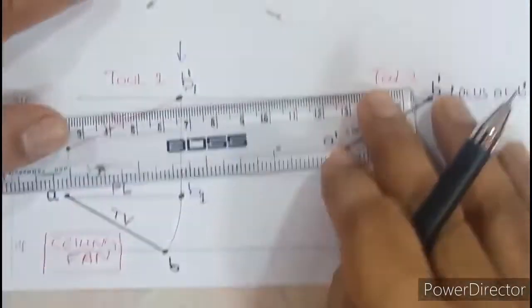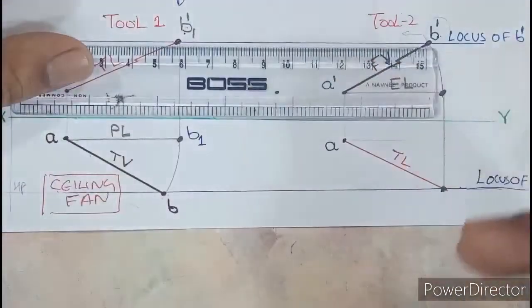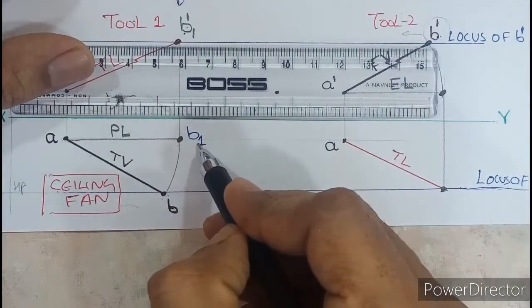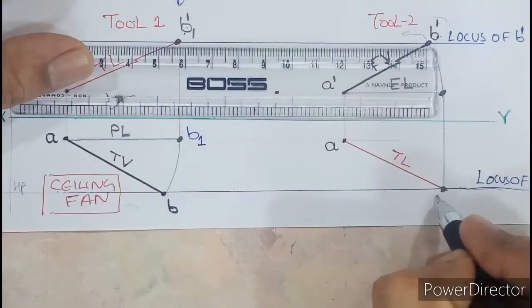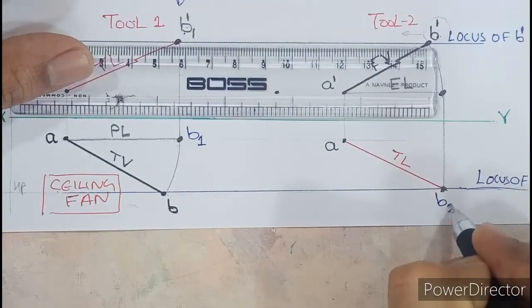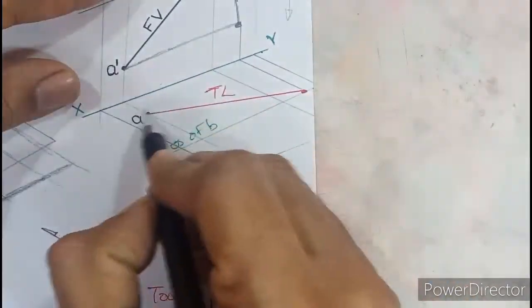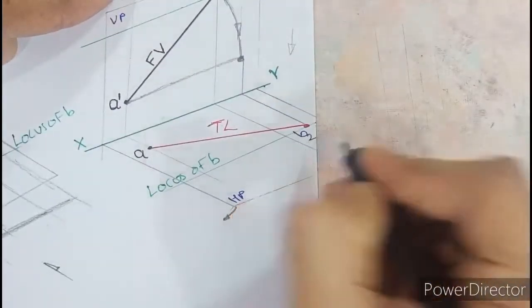Now let me keep a scale here. So everything below XY is top view and without dash. So we have named B, we have named B1, we can't name B1 again. So after B, B1 in order in sequence, this has to be B2. So true length in the top view is called as AB2. So look at this diagram. This is the true length in the top view. So we'll call this point as B2.